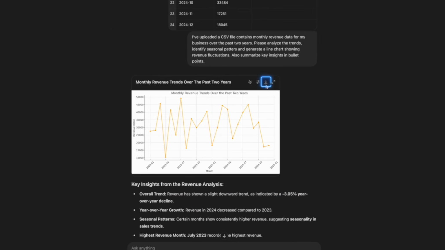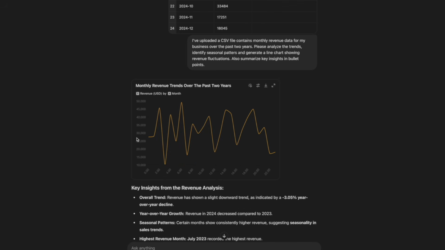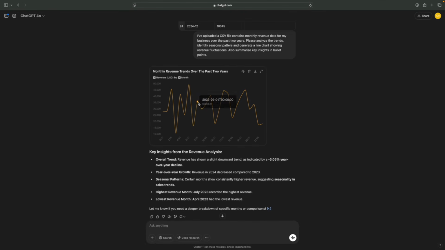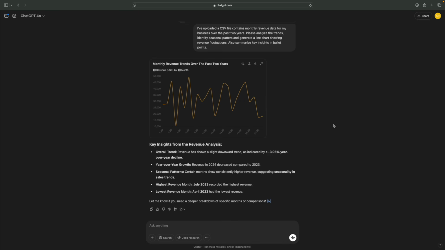Besides that, I can also download this chart if I need to present it to someone. I can also change the color, and I can make this an interactive chart, which is way more fun to look at as well. So going through detail by detail definitely helps understanding the data much better. You can use this for financial reports, business analytics, research projects, or even just exploring trends in your personal data.